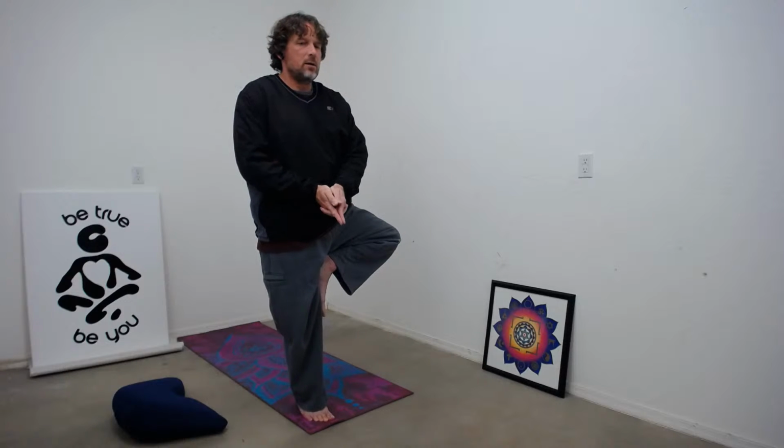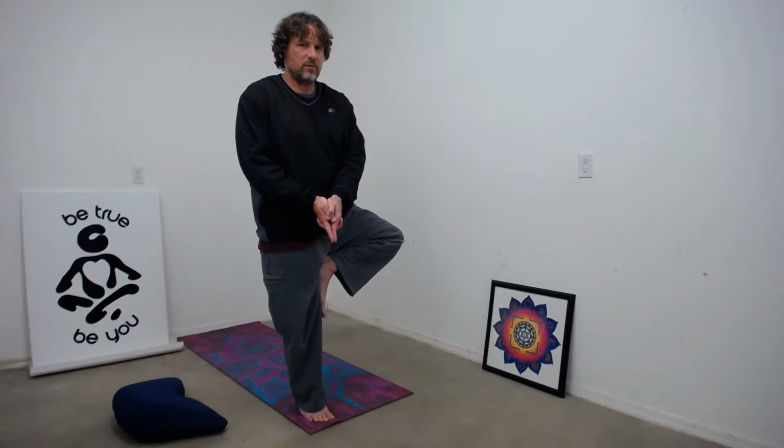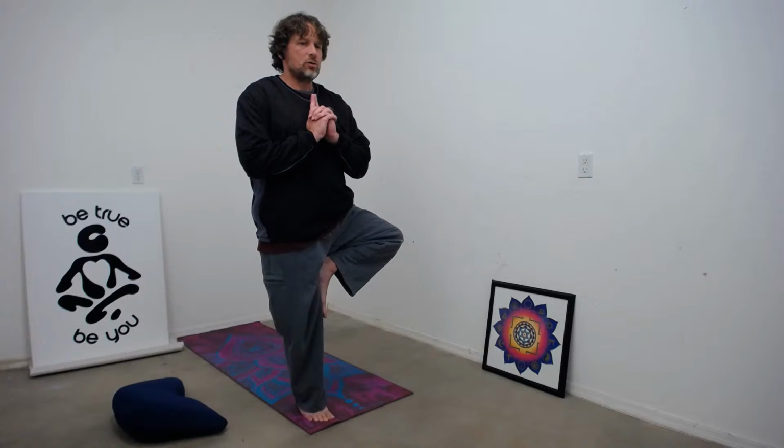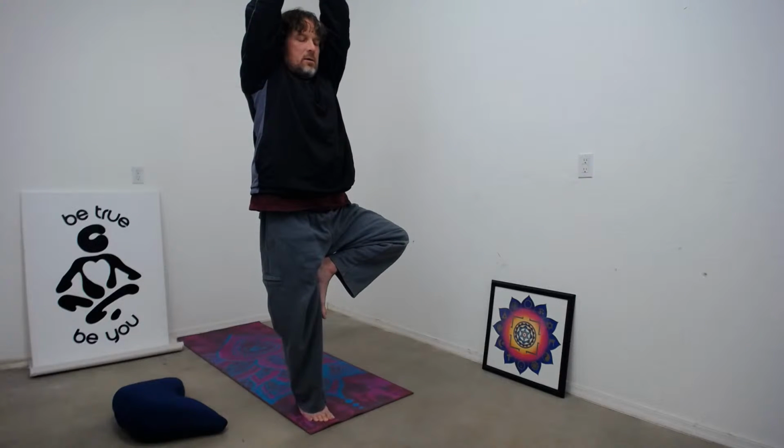So palms together, thumbs to the heart center. Technically, right, symbolic hand gestures. So lock the fingers, index fingers, thumbs together, or maybe the left thumb, so the right. So thumbs are to the heart center, and you inhale. Now for me, I was taught to go up like this. However you want to do it, doesn't matter. You can just reach up like this. Or you can do the prayer.